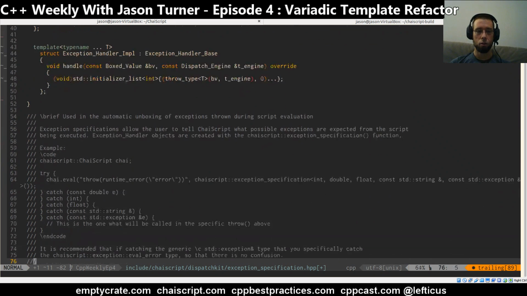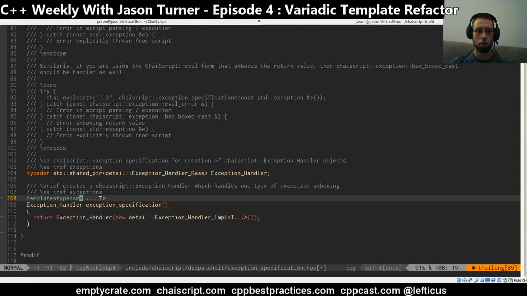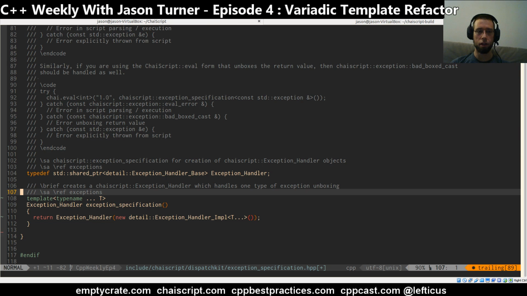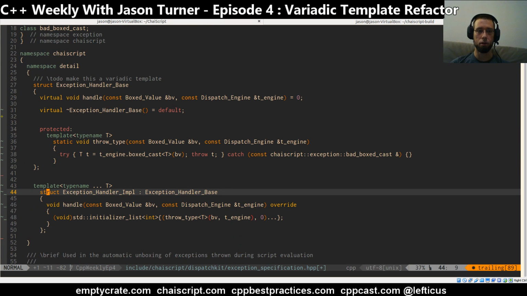So now we have reduced our code down to a single call for exception specification and a single instance for the exception handler impl. And while we're here, we may as well see if there's a few other things we can clean up, because why not?